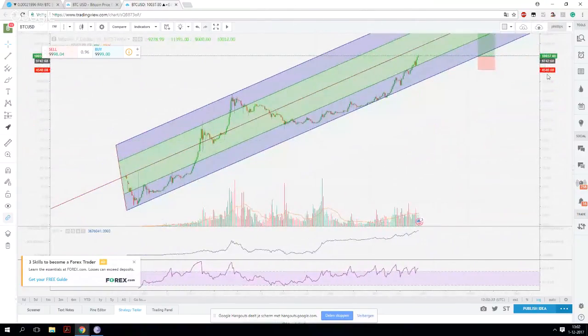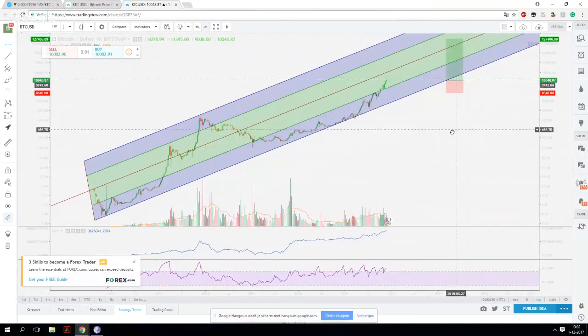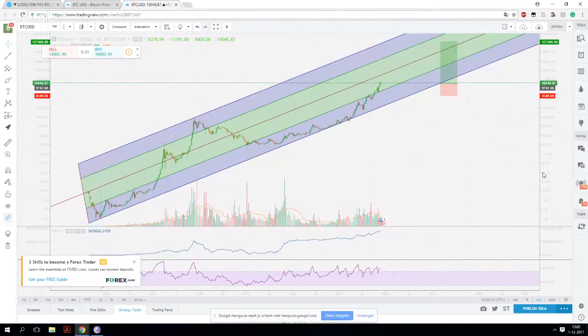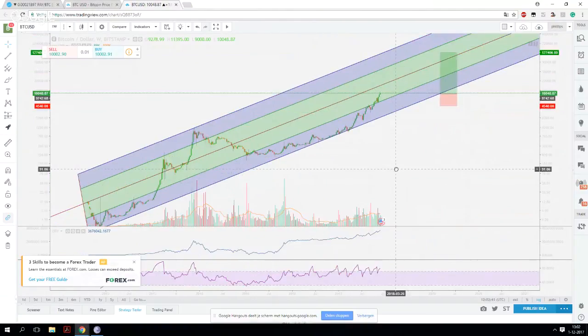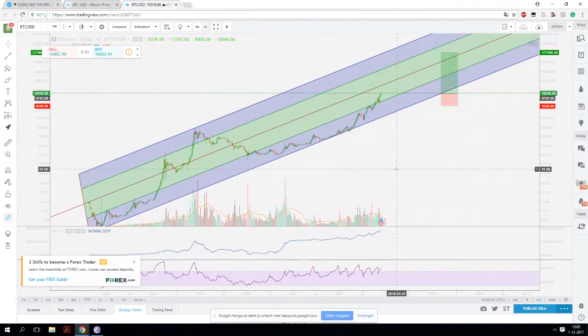And what is the main difference between a normal scale and a logarithmic scale? This actually puts the price exponentially and calculates on the right side, as you can see here, different price points. How it works exactly, it's not very important. Just know that this works better for parabolic movements and exponential growth, which Bitcoin is actually experiencing.